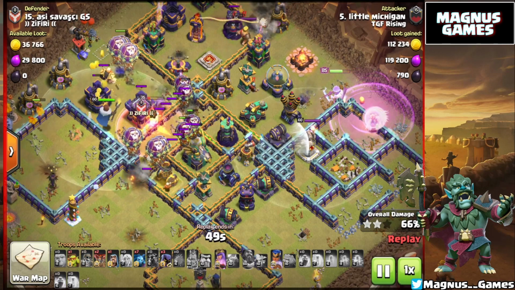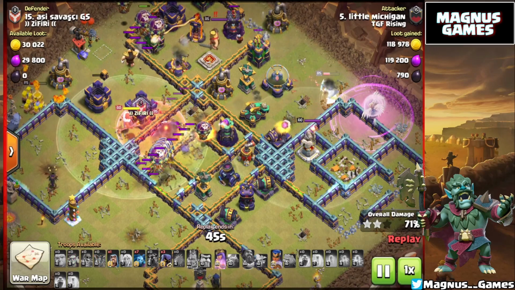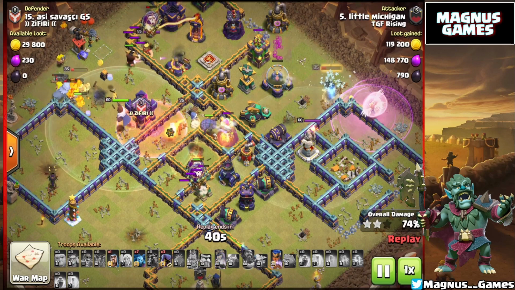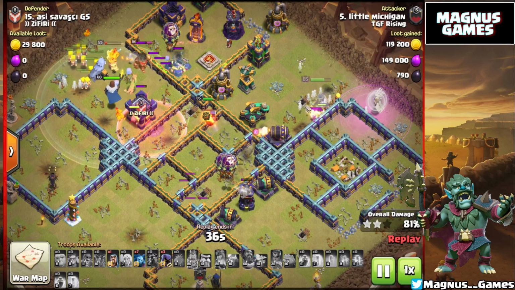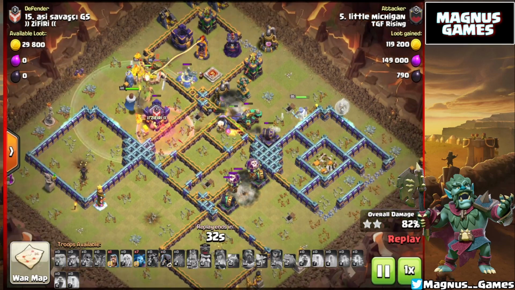Queen putting in some work on the backside of this base, taking care of that last air defense, aggroing the Scatter Shot and the Grand Warden. Ability will be popped here. She'll take care of the Grand Warden before turning to the Scatter Shot with the assistance of the Royal Champion.